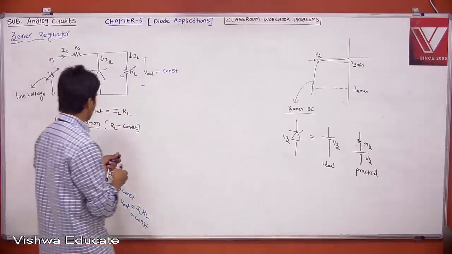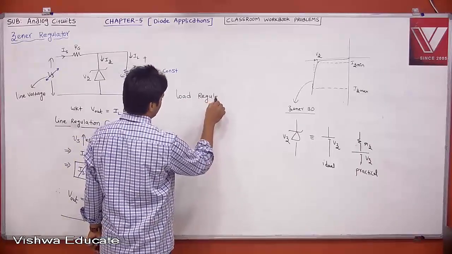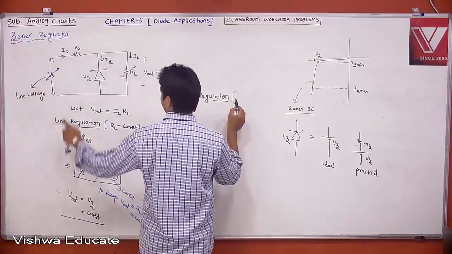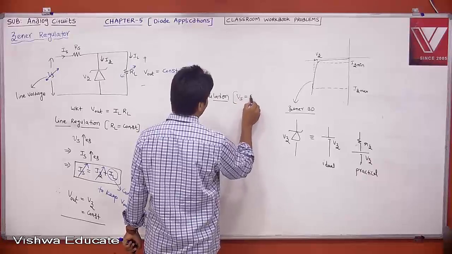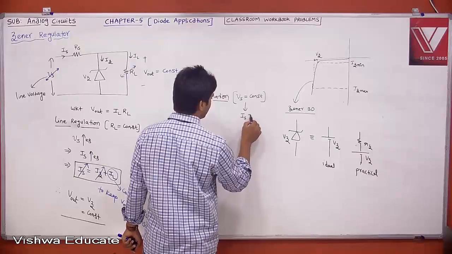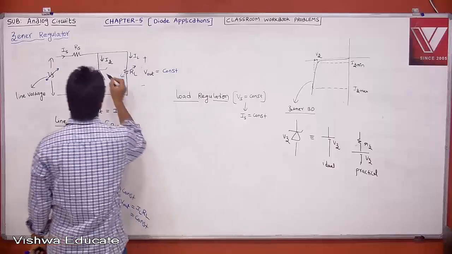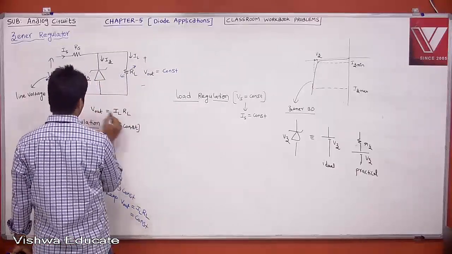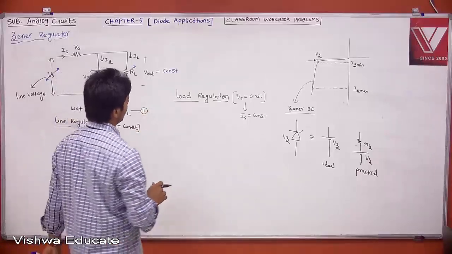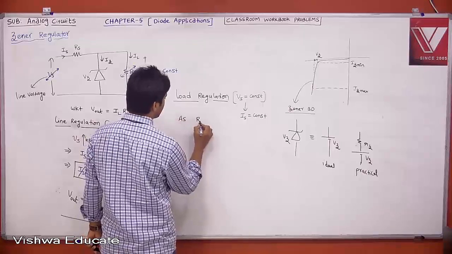Now let me speak about load regulation. When I speak about load regulation, I need to keep line voltage constant, else it is difficult to understand. Therefore, your line voltage Vs is constant. If source voltage Vs is constant, your Is is constant. Why? What is your Is? Your Is is nothing but this, what your Vout, equation 1. Okay, that's fine. Therefore, your Is is constant. Now tell me, as your RL is increasing or decreasing, what it may be.